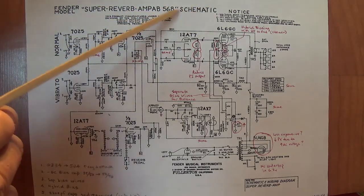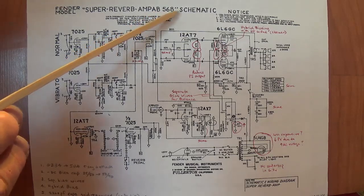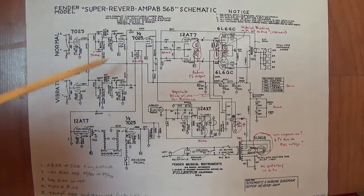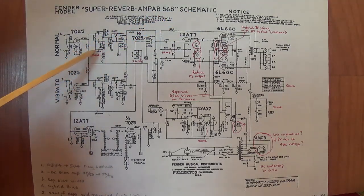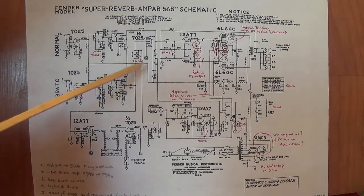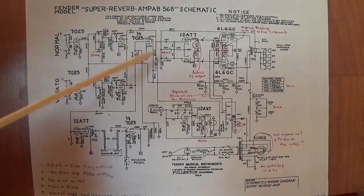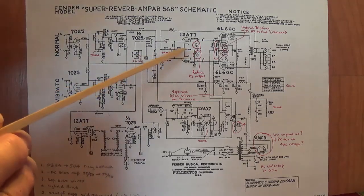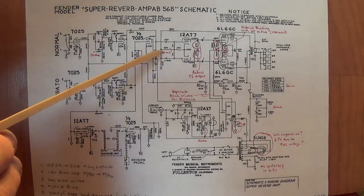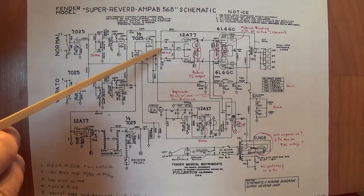Not content with leaving well enough alone, however, CBS decided to make alterations to the venerable AB763 gold standard circuit, and they created the AB568 circuit. Many things stayed the same. Okay, this capacitor and the tone stack remained the same. The resistor that differentiates between the dry and wet reverb signal remained the same. They used the same cathode bias resistor at 22K that we saw in the AB circuit.